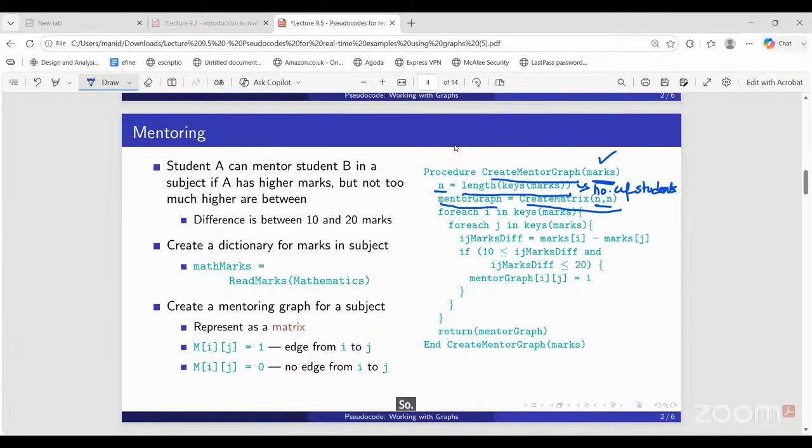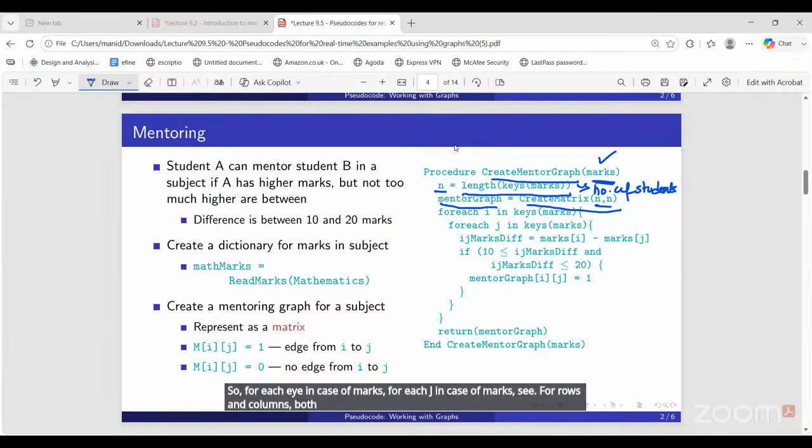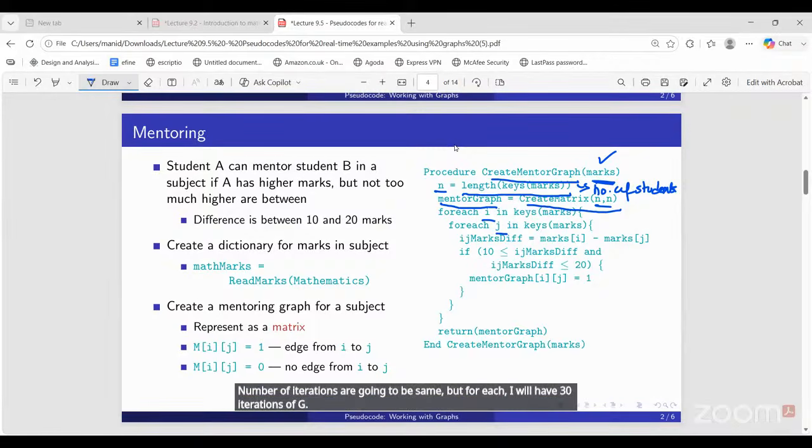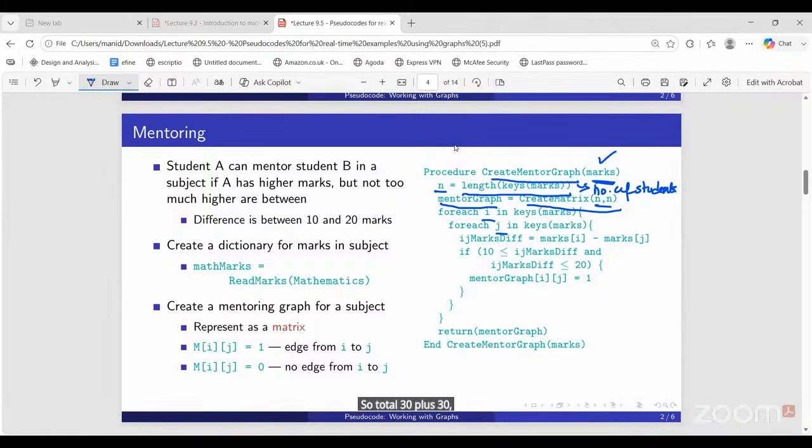So for each i in keys of marks, for each j in keys of marks. For rows and columns, the indices are basically the same. If I have 3 rows, I have 3 columns. Here I have 30 students in the rows, 30 students in the columns as well. So for each i I will have 30 iterations of j. So total 30 cross 30 iterations.